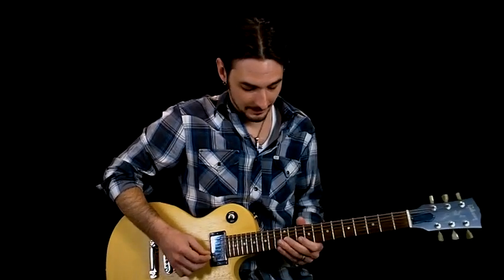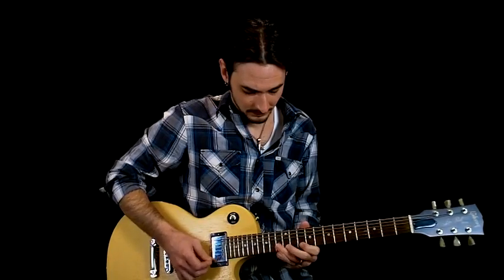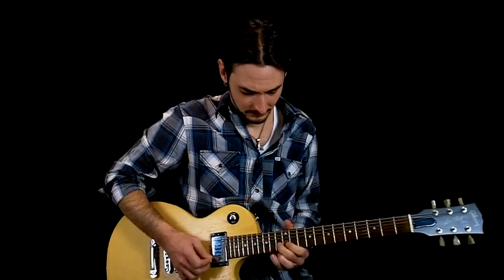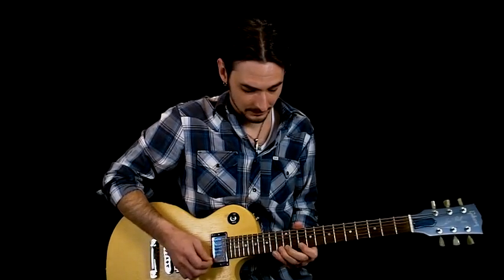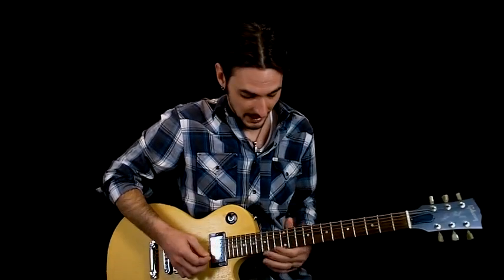Then there's one other part. The main lead part that you're probably used to hearing. Okay, now that is based out of a D pentatonic minor, or it uses some notes out of the minor scale too, the 12th fret here on the high E string, or Dorian, you could say, either of those.